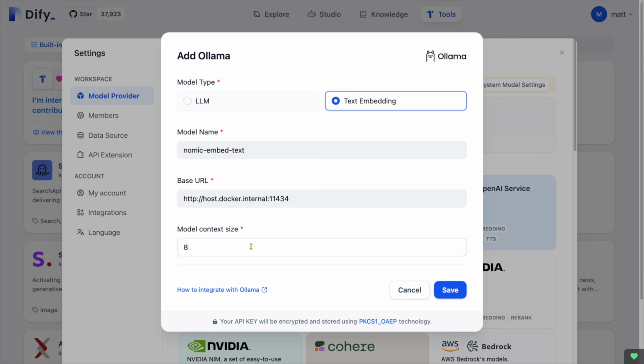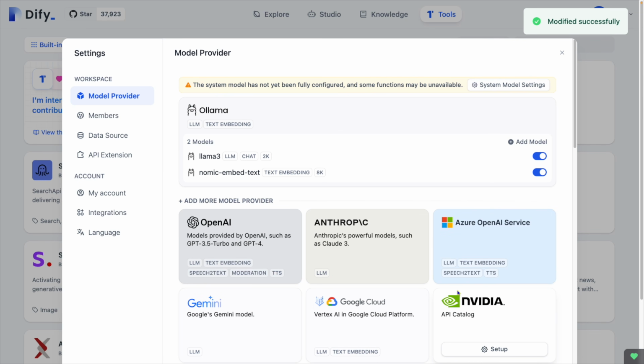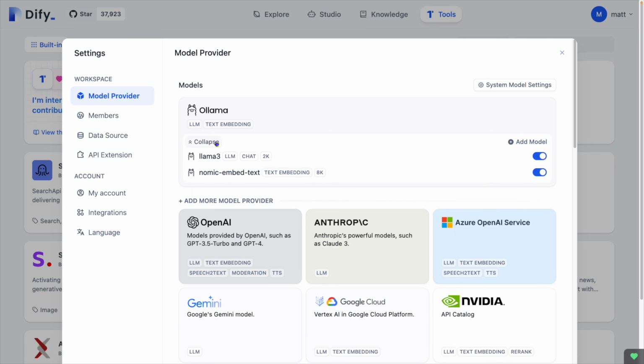size text box. Now, I don't understand why, but most text boxes in this UI seem to take one character and then take the focus away. Totally bizarre. Okay, for each of these two models, you may need to click the switch to enable them.